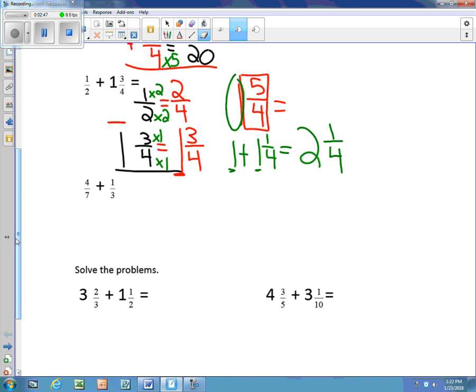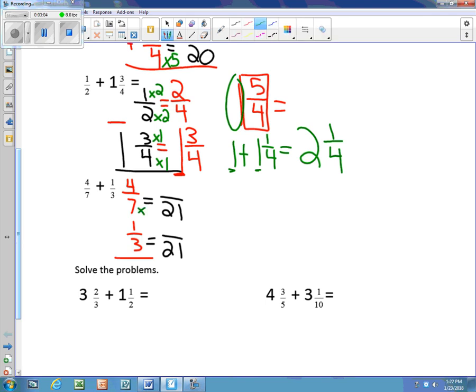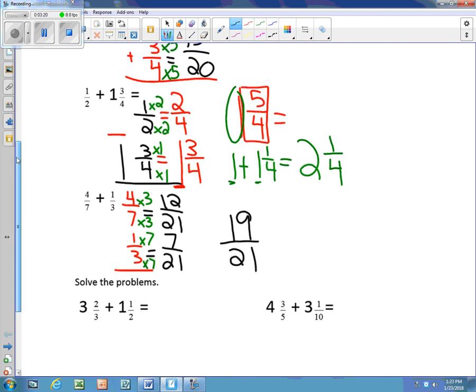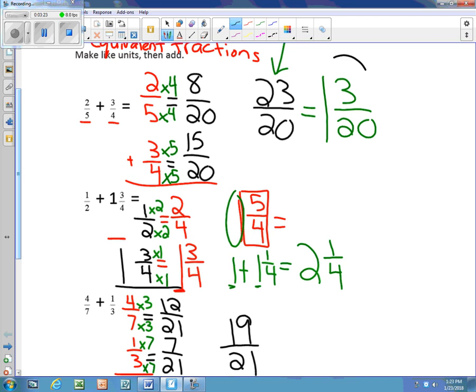So now we have 4/7 and 1/3. So we're going to rewrite vertically just like before. And we're going to make common denominators, and in this case it's 21. And we set up what we're going to multiply by. So 7 times 3 and 4 times 3. And then 3 times 7 and 1 times 7. So now we can fill in everything. And we have a 12 up here. I have a 7 here, and when we add them together, we get 19/21. And in order for the teacher to easily see my work, I'm going to circle what my final answer is every time.